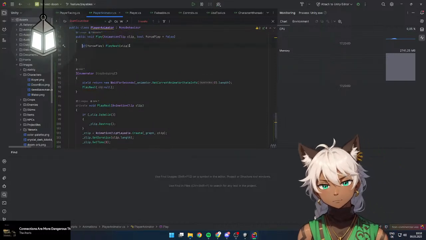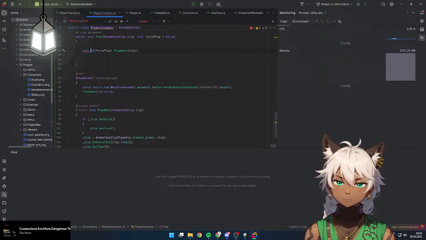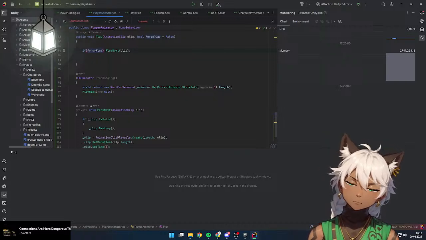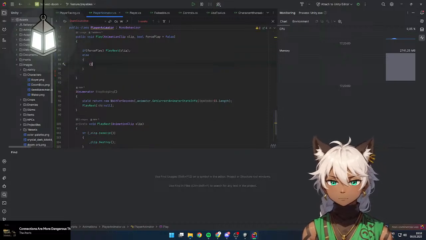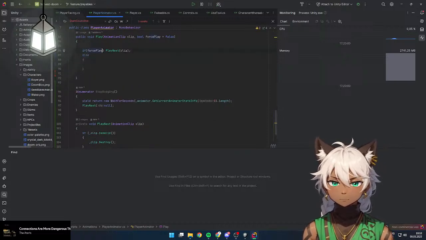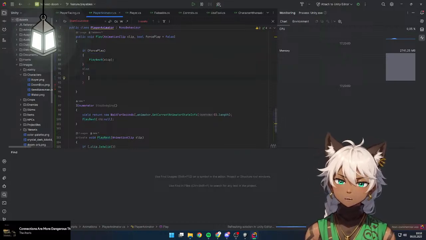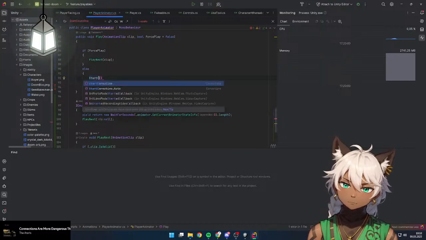Basically what I want to do is if, else, start coroutine.